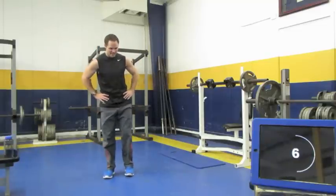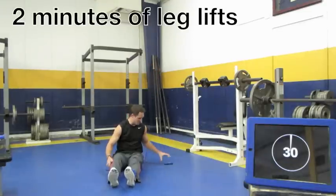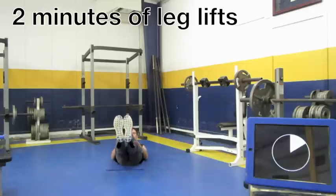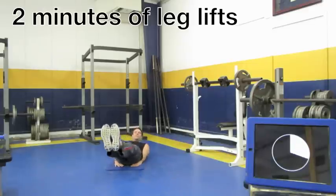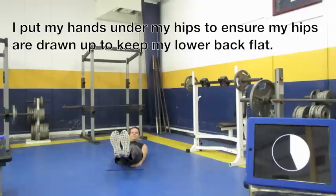Ten seconds rest. Now we're gonna get on the floor. We're gonna do a series of leg lifts. Work those abs. Bring your legs up. Hold this for 30 seconds. Put your hands underneath your butt. Okay, keep your lower back flat on the ground.